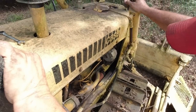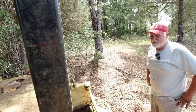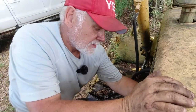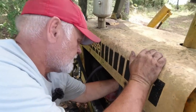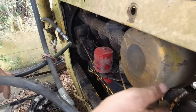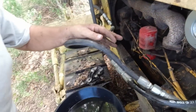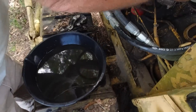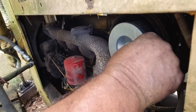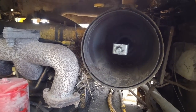I wouldn't have thought all that would have been worked out by now. Just give it a few minutes and let it set. Go from there. I'm gonna take this air filter housing off right here. Let me move that back out of the way. See about getting that air filter out. Not too bad. I don't see any rat nests or anything in there.